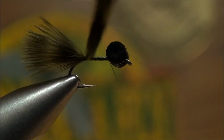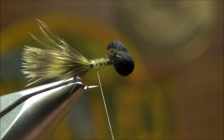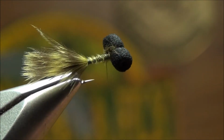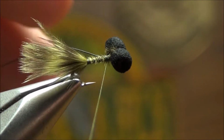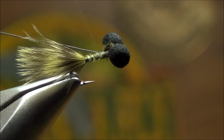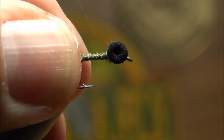And then I'm going to run this on up to help build some evenness on the body here. So I'm going to clip that off right there. Okay, so the rib I'm using is an Ultra Wire extra small in black. And I like to tie that over on the far side of the hook and run it down the far side of the hook there. The reason I like to tie it on the far side of the hook is I like to counter rib the wire on this pattern.